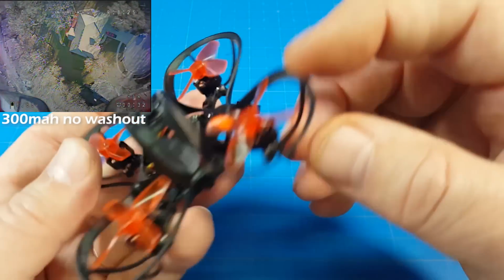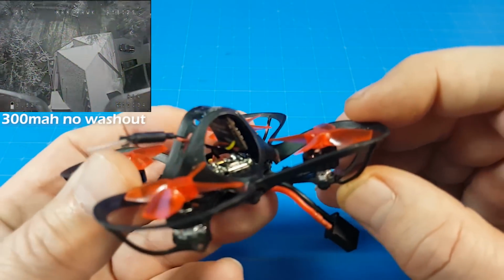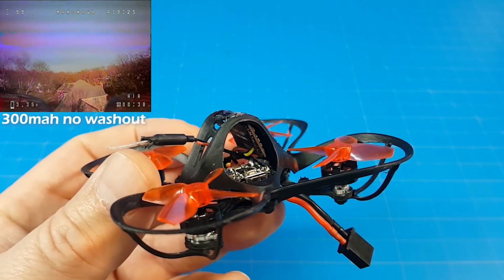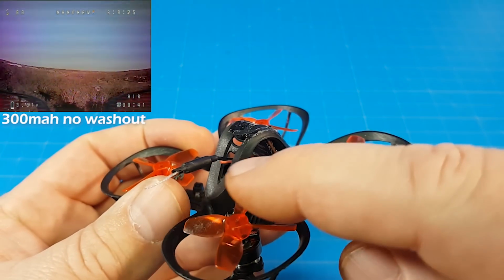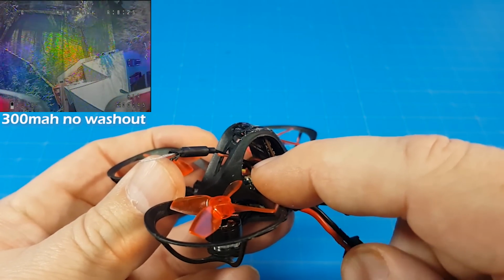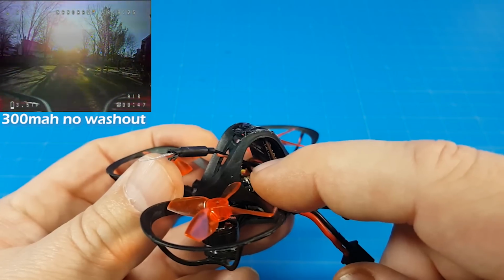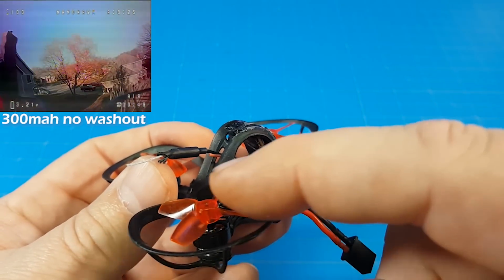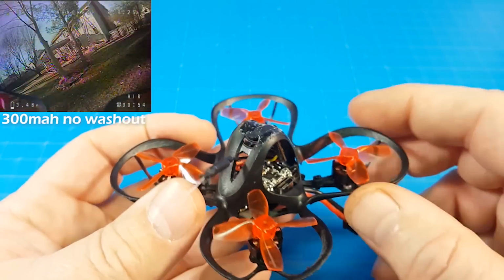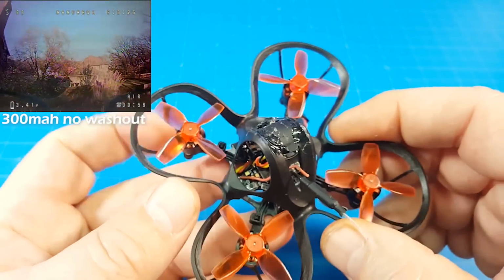And I should note, if you can see that down in there, that antenna is not a UFL connected antenna, that is soldered. So you can't pluck the antenna off the VTX and then make that stiffer. Something that I've done is taken a part of a zip tie and lined it up with the antenna and then put heat shrink over that. Of course, the red wire in there, that is also for your receiver. That is how you control the quad.